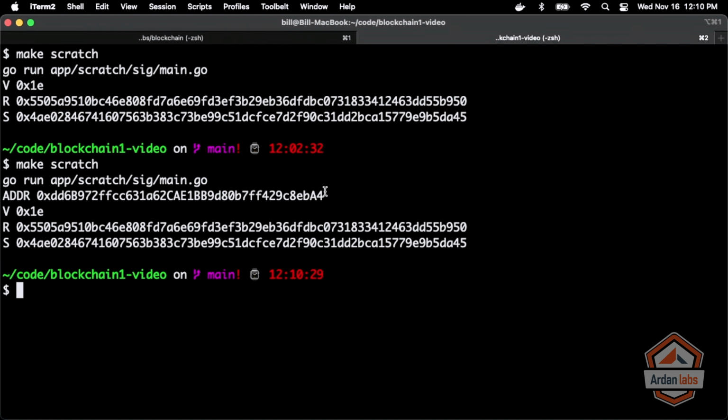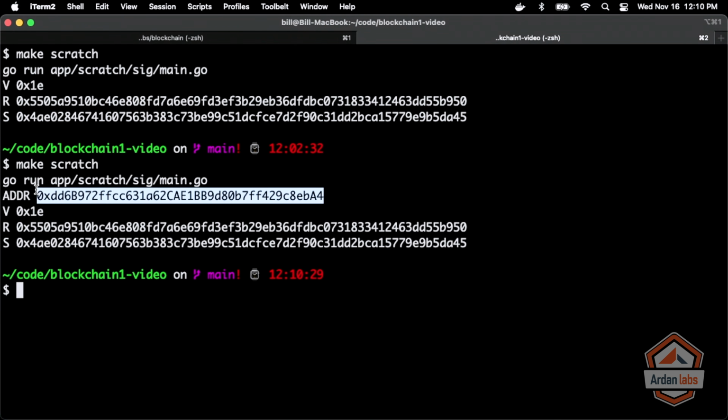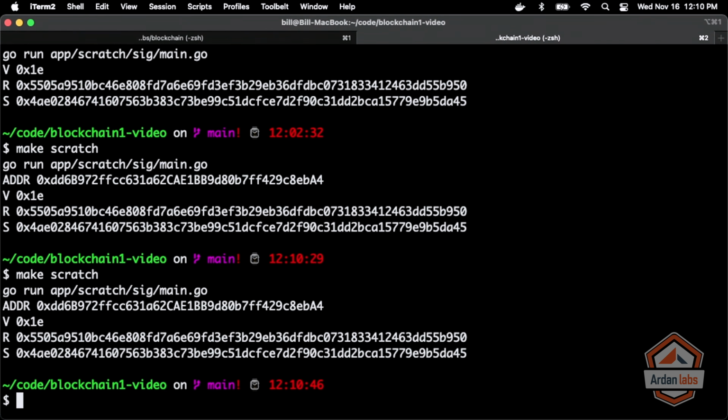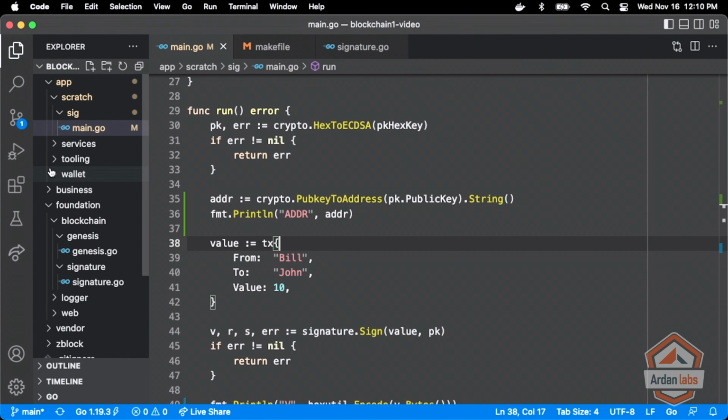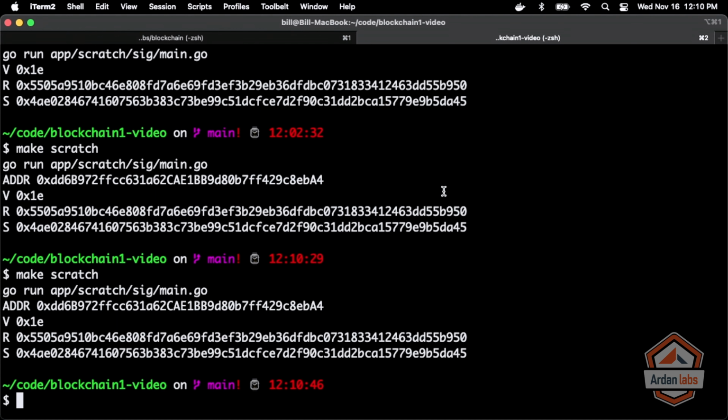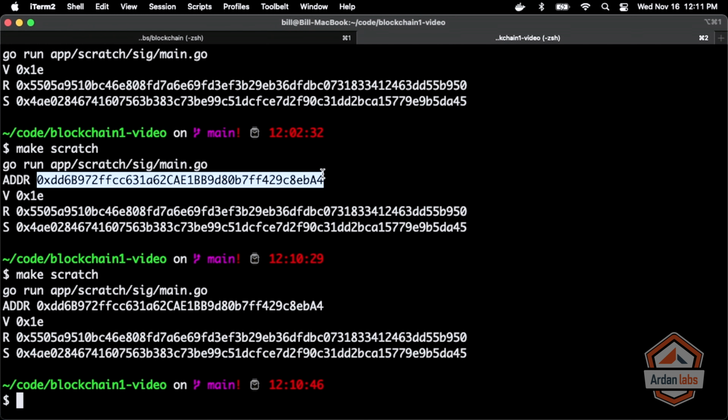OK. So this, for that private key that we just generated and threw out, that's going to be my address on the blockchain. If anybody wants to send money to me related to this private key, they got to use that address. If I run it again, oh no, we're using the same private key. That's right, it's not changing. I forgot that, right? Remember, we hard-coded the private key up here. So for this private key, I'm always represented on this, in our case on the blockchain, as that being my public address. You want to send me money? Send it there, and my private key is always going to be represented by that address. How? Based on the public key.